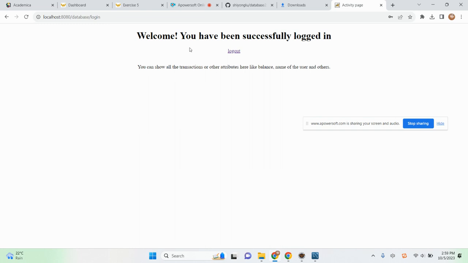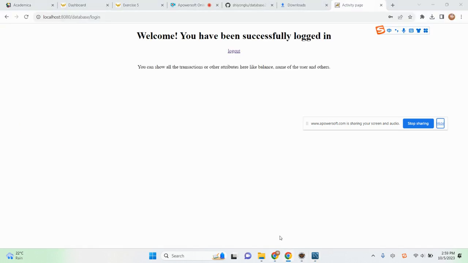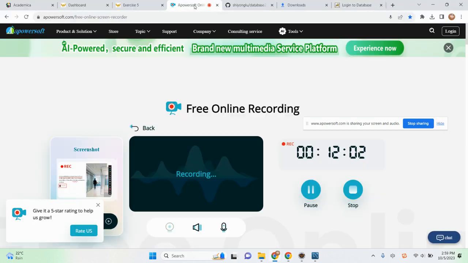That means if we use any account under the email, under the database, we will be able to log in, since we already contain all those accounts in our database. So just go back to log out and see what's the next step.